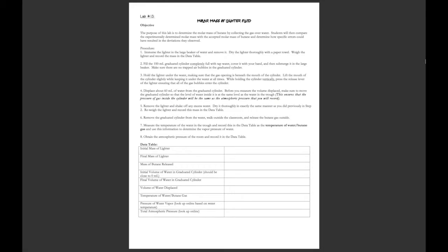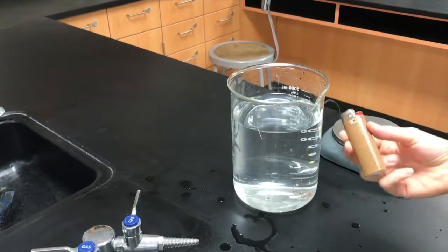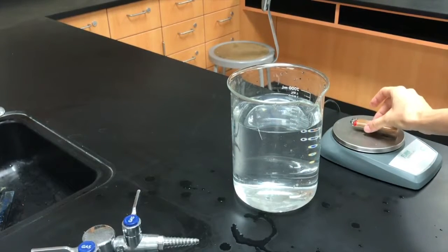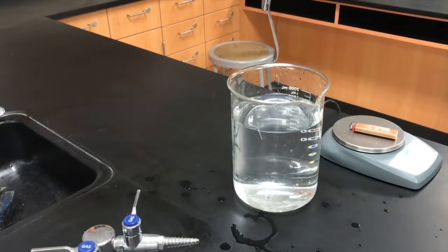Okay? Then you're going to remove the lighter and shake off any excess water. You're going to dry it thoroughly in exactly the same manner you did in step 1. Then you're going to reweigh the lighter and record this mass in the data table. So I now have my lighter. It's going to be dried off. Okay? I'm going to weigh it again in order to find its mass. Then you need to determine how you would figure out the mass of the gas based on the initial mass of the lighter before I even started this lab and the final mass of the lighter.